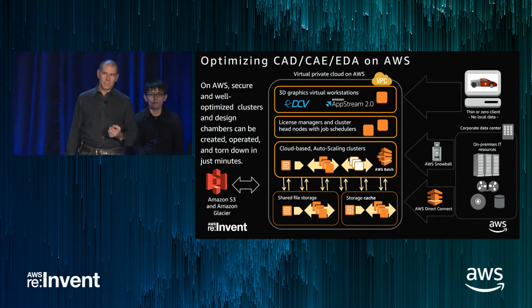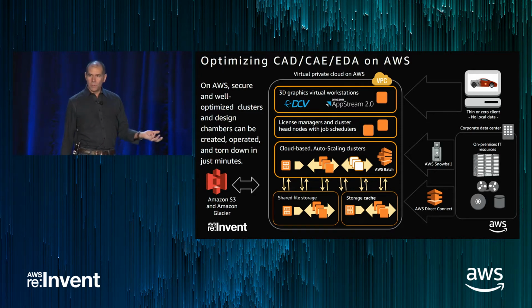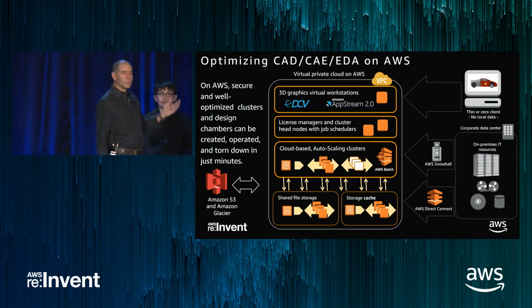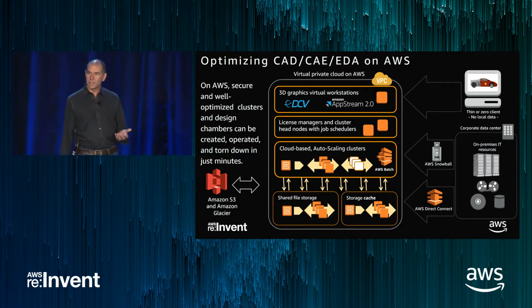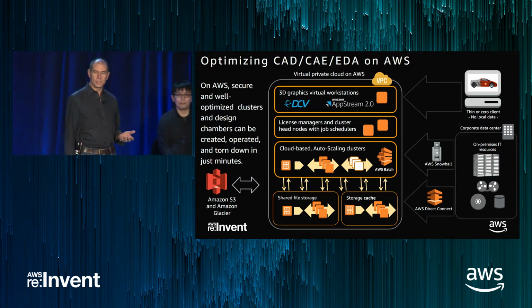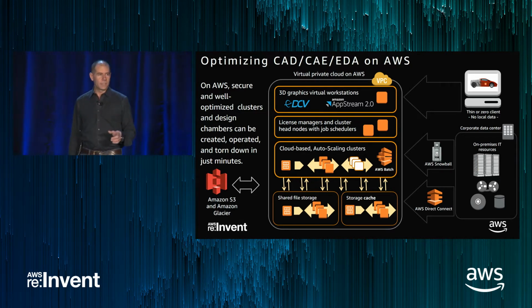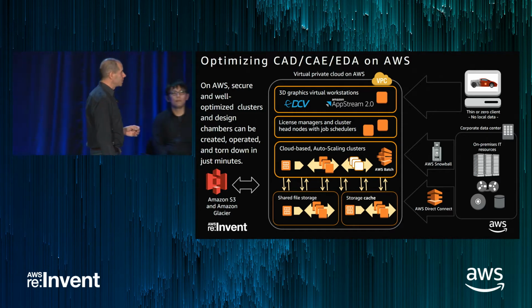And then on the remote desktop side, you really do have the same capabilities that you had in the physical data center. You can deploy remote desktop protocols using existing tools that you're familiar with, or tools like RDCV, or perhaps AppStream 2.0 for a thin client type of experience with the applications, but there are lots of application options there. Let me talk briefly about license servers, because that's a very common question in this community. How do I manage license servers?